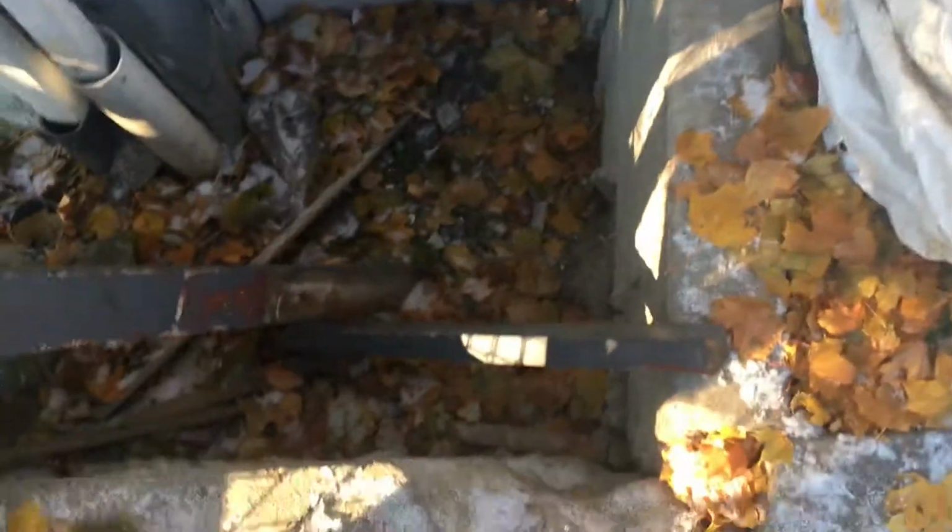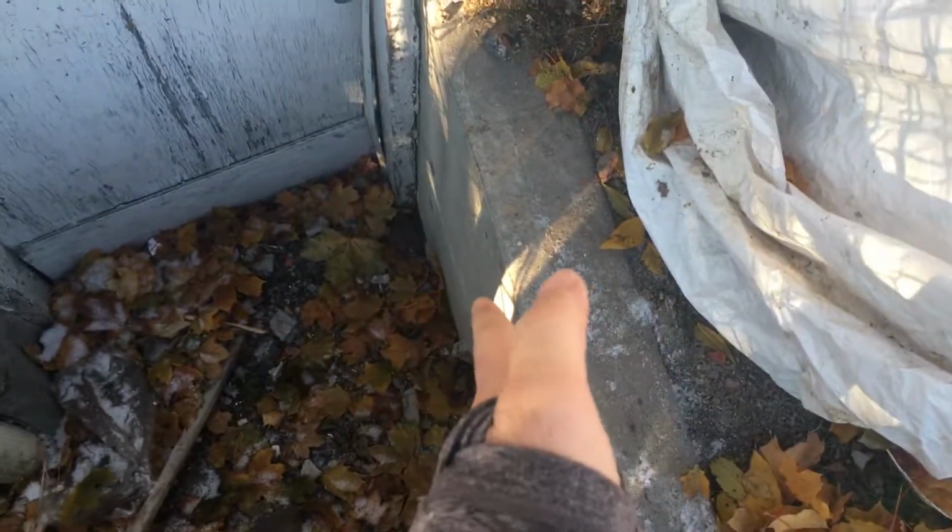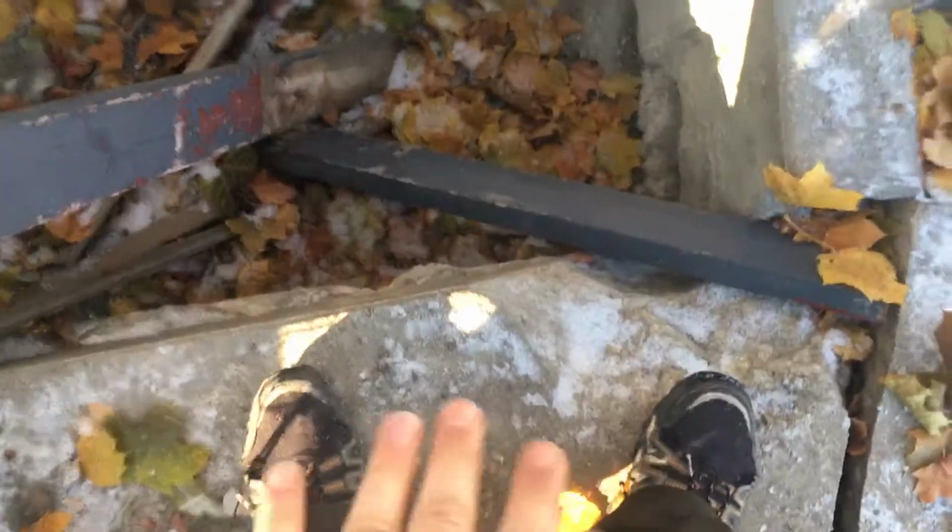But as I'm standing here looking at it, I'm standing on a solid chunk of concrete, which is basically the sidewalk that comes up, comes across here, and there's concrete on the side here, there's concrete on the front, there's dirt underneath, but there's basically a concrete ledge that used to sort of frame in where the stairs used to go down into the basement. So we have concrete here and we have concrete here.